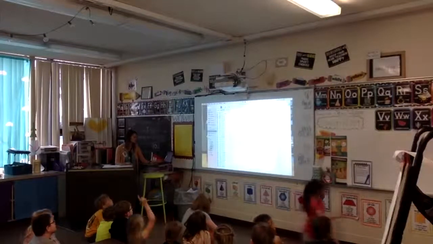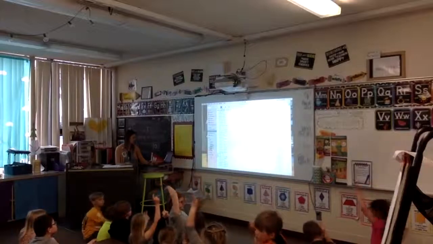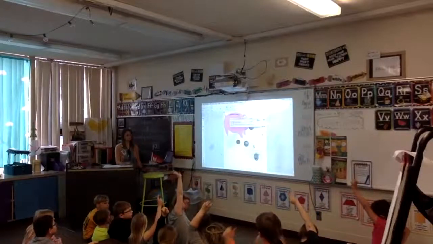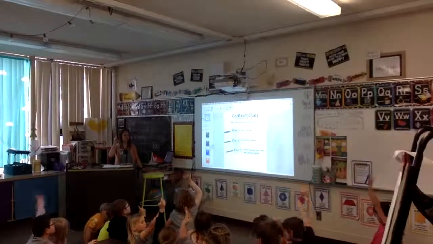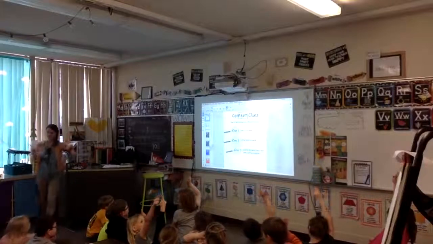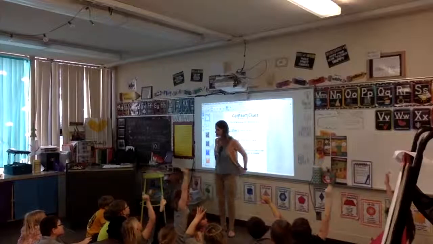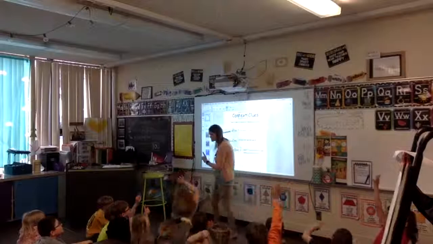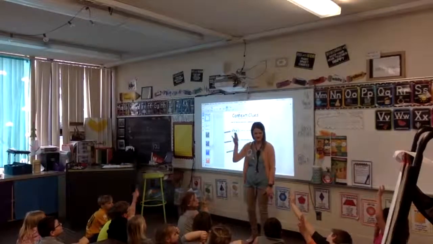Context clues. Give me a 1, 2, 3, 4, if you know what context clues are. Okay, oh, love it. Colton is a 4. My reading group should know what context clues are. Okay, so I want to see your hands one more time. All right, so we do see some 4s. Okay, excellent. So my friends that are 4s are going to be kind of like my teachers today.